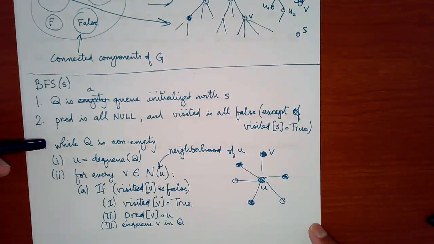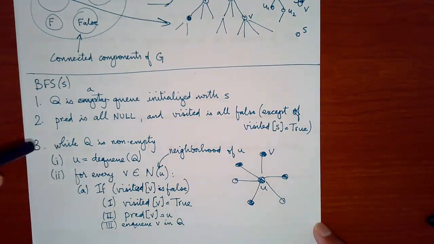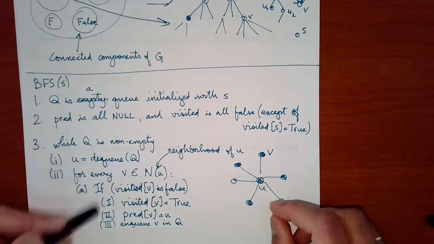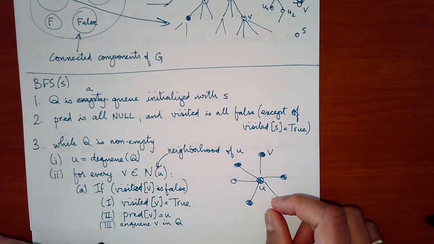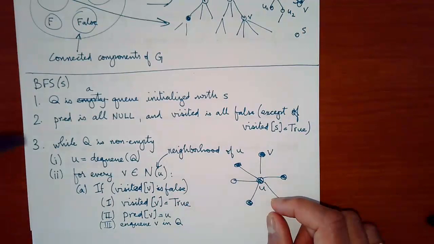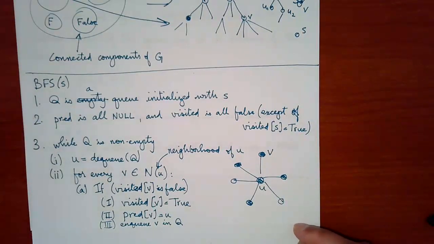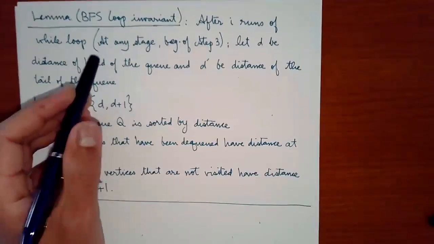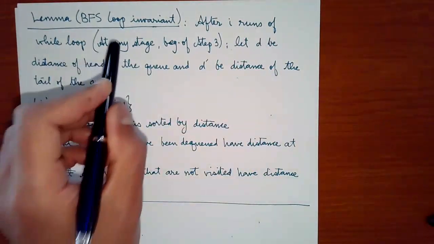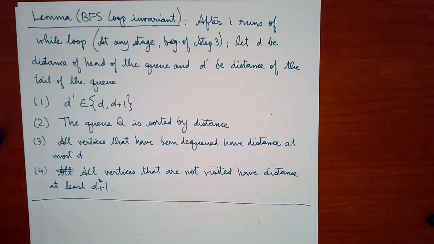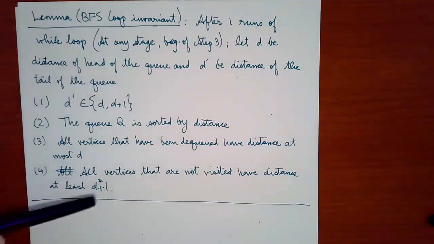And this is going to be important, right? Because any loop invariant can be false sort of in the middle of the loop, because you're actually fixing all the data structures. So what you're saying is these are like a bunch of fixes. When you do the fixes, the loop invariant is true again. So do you have to explicitly say that in a proof? Oh, well, in the statement, I explicitly say that, right? I said after i runs of the loop, at any stage at the beginning of step 3. Okay. So the second proof will be more clear, right? Yes.